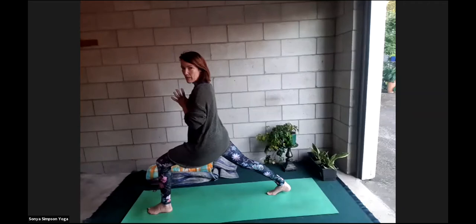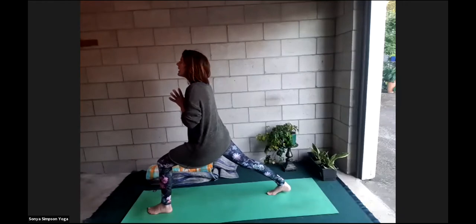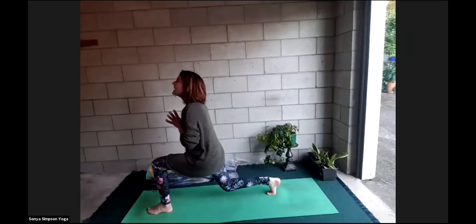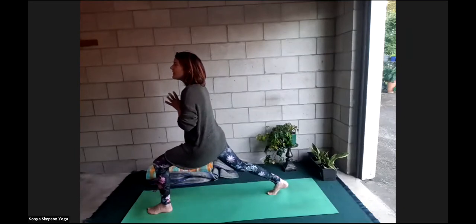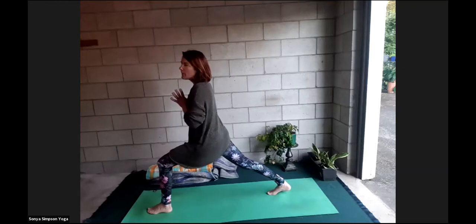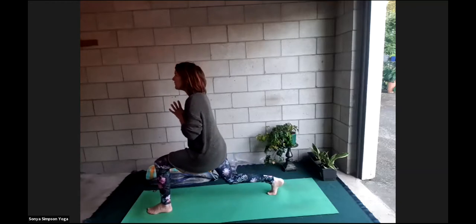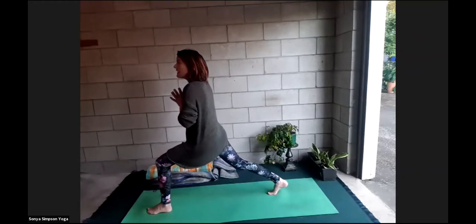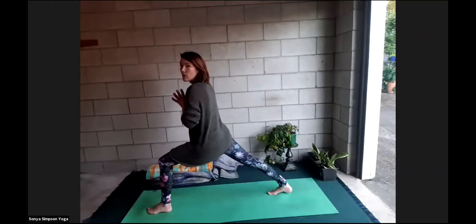Now, pressing it back behind you, so it's just the knee. As you exhale, lower that right knee to hover. As you inhale, lift that right knee back as you press that heel away. One more time. We're going to exhale, lower that right knee to hover. And then we're going to press that leg back again. Right? Now, on the exhale, we're going to step the right foot forwards.